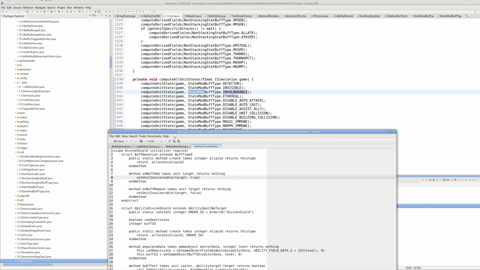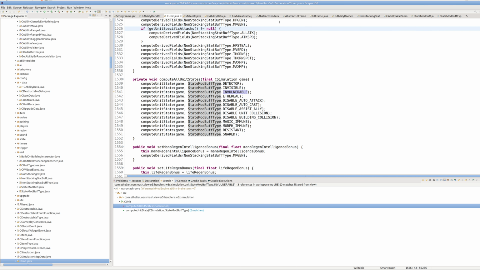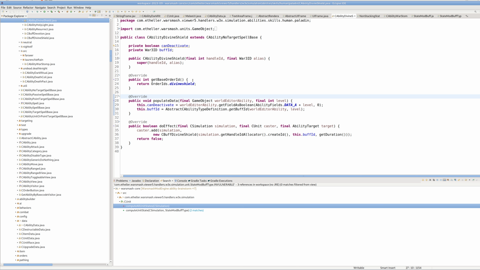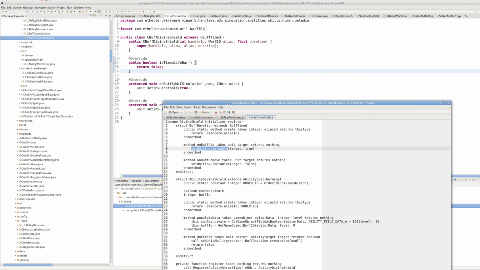So it's a little bit unfortunate that I didn't actually port those into something we can call, but for the time being, I guess we'll just start with, I mean, it's not any worse than the Divine Shield that was actually already in Warsmash, I think. I'm pretty sure. Yeah, buff Divine Shield over here in Warsmash. This is pretty much that same idea.